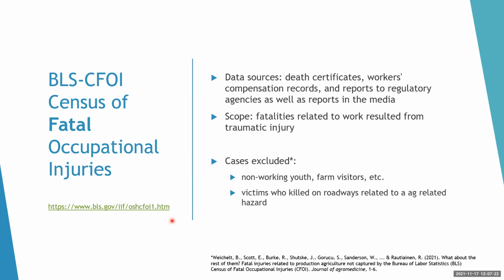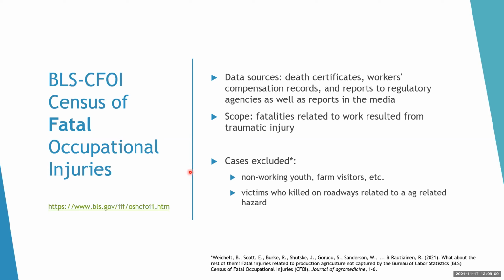There are some criteria for a fatality to be included in the CFOI. First of all, the fatality must have resulted from a traumatic injury. Also, it should have occurred in the United States and its territories. And finally, the fatality must be related to work. Even though the BLS CFOI data is the most comprehensive and complete count of fatal injuries, there are some limitations regarding agricultural fatalities.